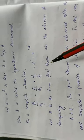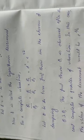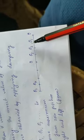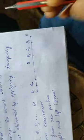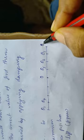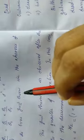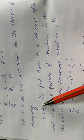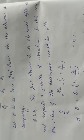Let theta naught be the true first throw in the absence of damping. Here I have marked theta naught. This is theta 1, this is theta naught. This is the zero mean position, this is theta naught. What does this theta naught mean? This theta naught represents the true first throw in the absence of damping. Imagine there is no damping. Then it will be the first throw in the absence of damping. This theta naught will surely be greater than theta 1. That is, theta 1 is the first throw in the presence of damping, and theta naught is in the absence of damping. So theta naught will surely be greater than theta 1.